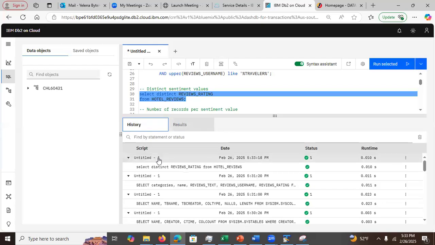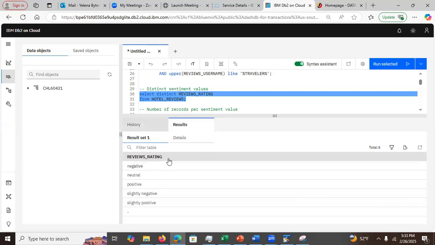Oops, I'm looking at the wrong result. I need to look at this one. See this? When you do it in your assignment, it's just negative, neutral, positive. But here there is also slightly negative, slightly positive. Pay attention to how it's spelled. To be quite honest, I would have to edit the code and do the comparison all in uppercase, and then you don't care about how it's spelled, lowercase or uppercase, right?